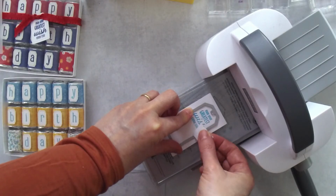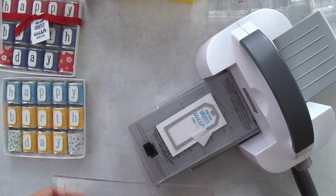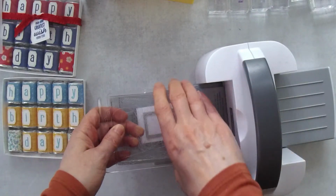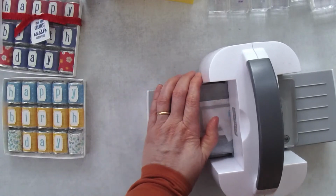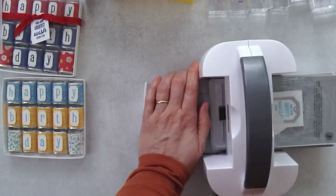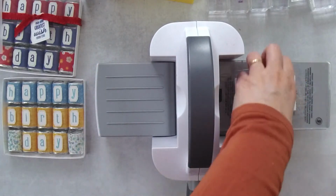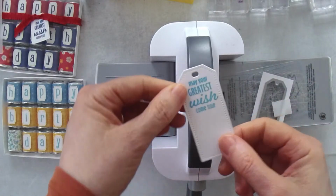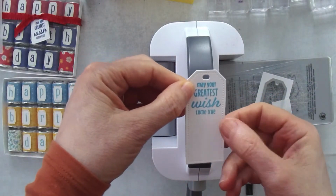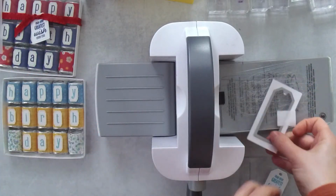And I'm just going to run this through the first time, and we'll shorten it going through the second time. So let's just run this through. Okay. So you could theoretically just cut this off right here, but guess what? I really want to have that stitching down at the bottom of the tag. So how can we do that?